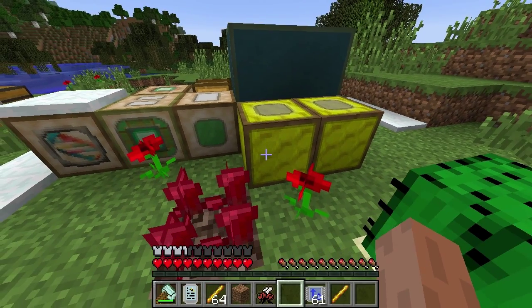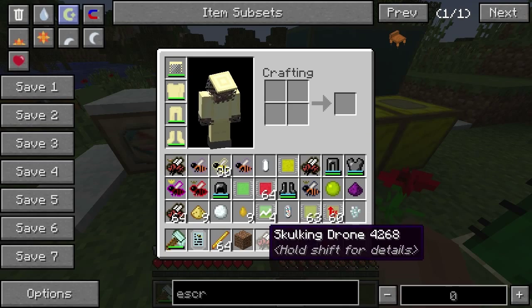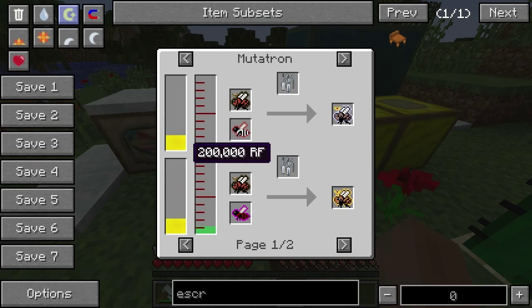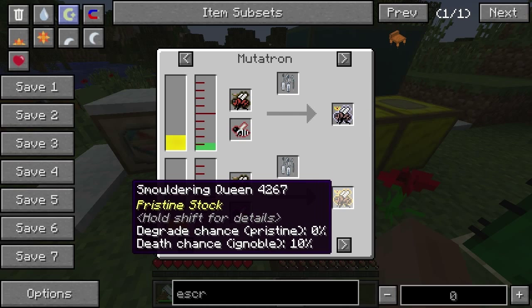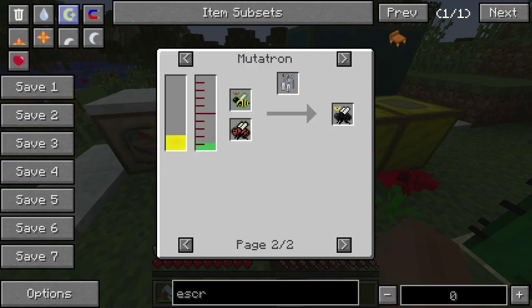Yeah, and I'll mess around with the escritoire in general. So yeah, that is that bee. Now, with regards to what other bees we can get from skulking bees, we showed that was the spidery bee, didn't we, with the tropical? That was an interesting one.